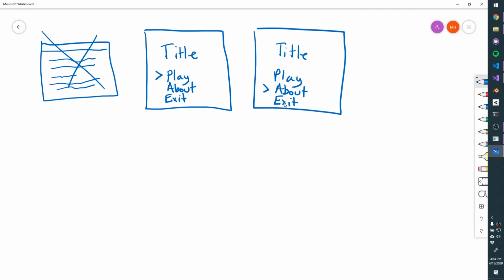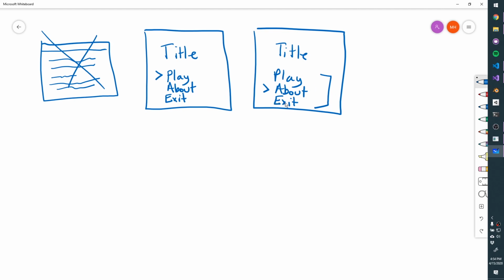We're going to be redrawing this menu a number of times, so that means we need some kind of data structure that allows us to redraw it multiple times. Let's focus in on these options that we're displaying. We're going to be displaying any number, in this case 3, and they're going to be strings that we're drawing to the screen.